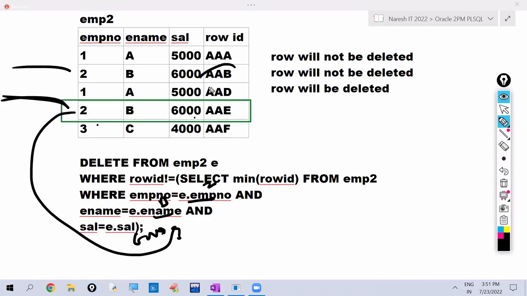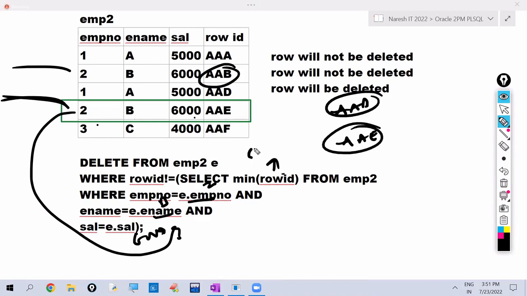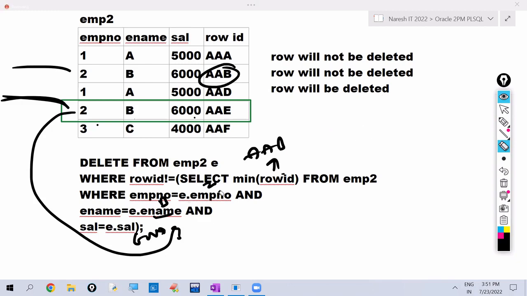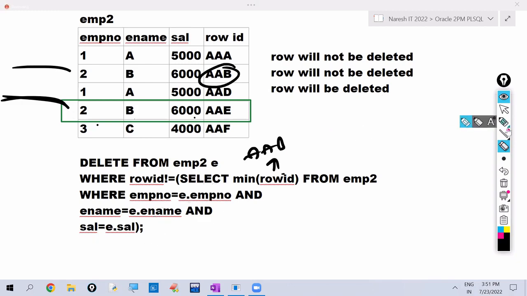In AAB and AAE, which one is the minimum row ID? AAB is the minimum value. And for this row, what is the row ID? AAE. So AAE not equals AAB. Condition true. This row will be deleted now. Another duplicate row deleted. Observe here.